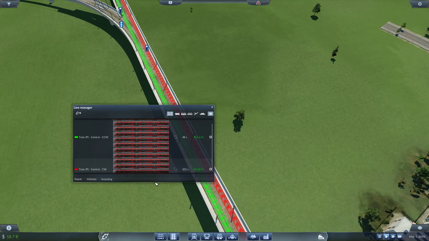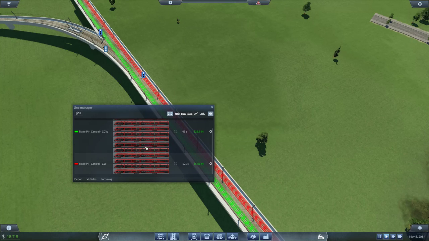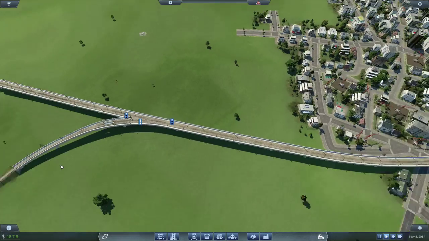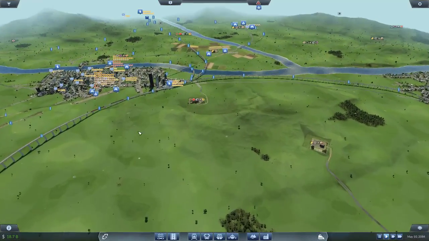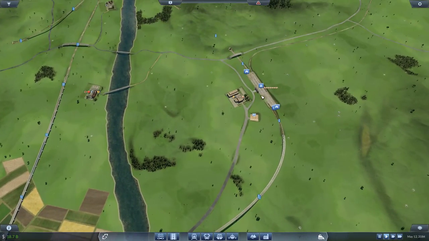Let's go and check the circle and green line. Look at that. Beautiful, 28.7. Remember we added a lot more trains in there, and it's earning much more. The clockwise line though, the red line doesn't really have too much profit, but it's okay. It's more than enough. Okay, we're good. And then that works well.